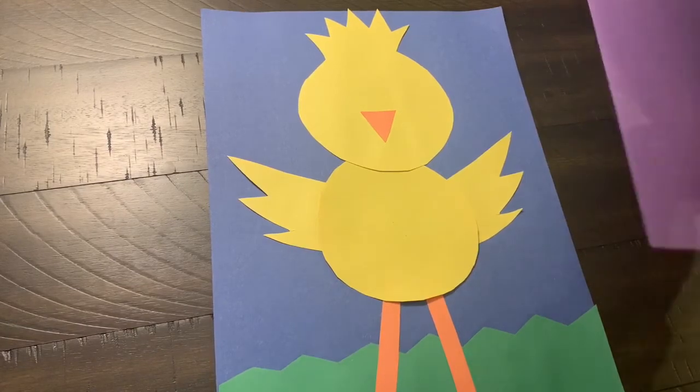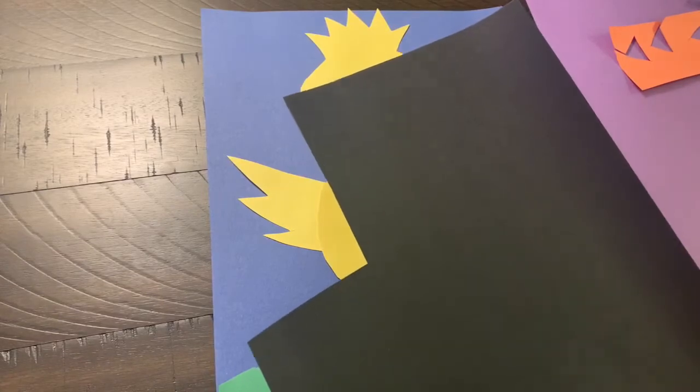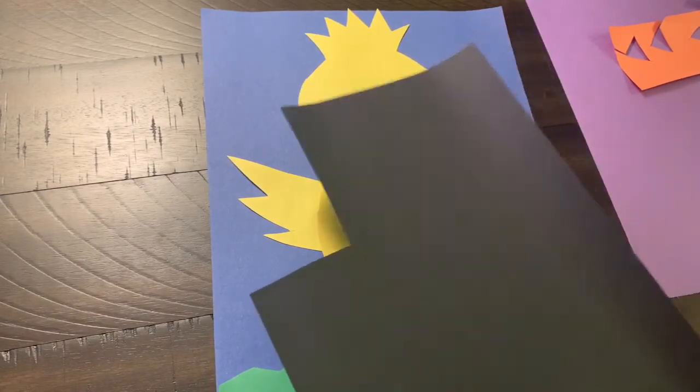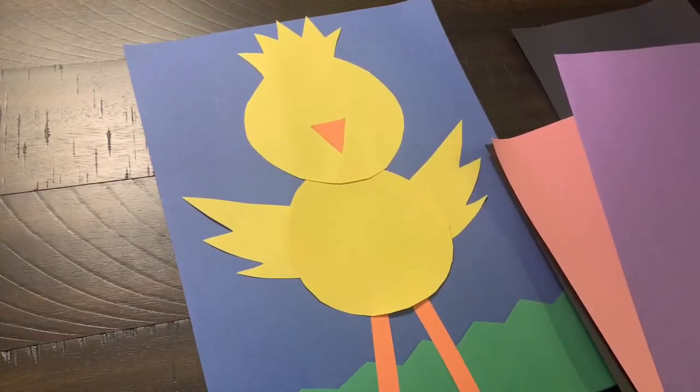So I have black left over. See, it's got a little notch out of it. I have black left over, so I'm gonna use my black scrap. I think I'm gonna use pink, and I'm going to use purple because I was trying to think of all the colors we used for the project, and we used a lot. So I wanted to use a couple different colors that we hadn't used.